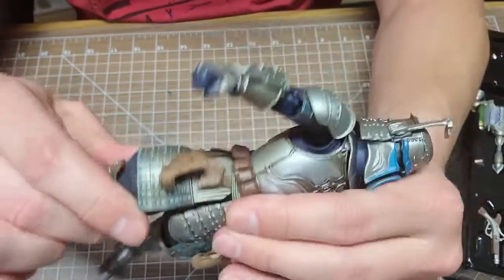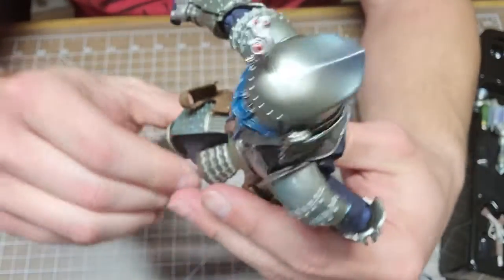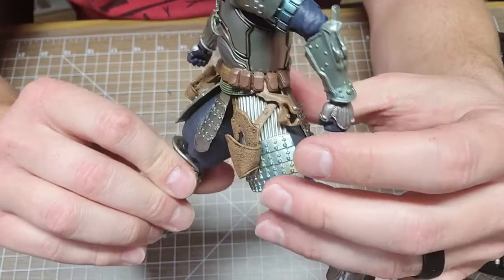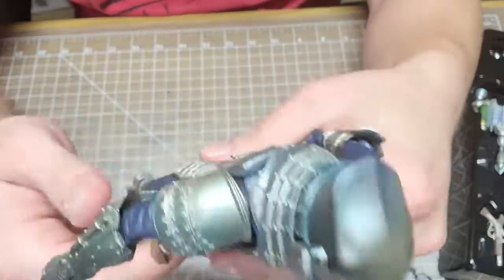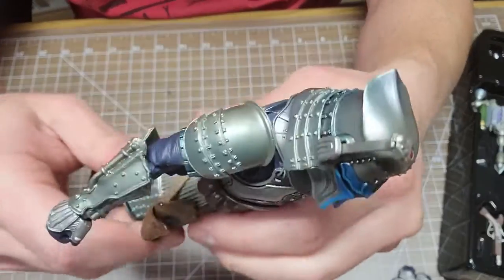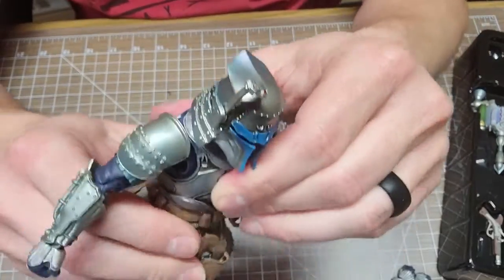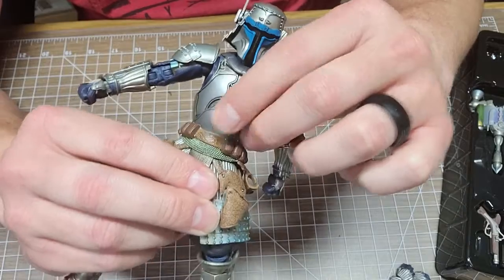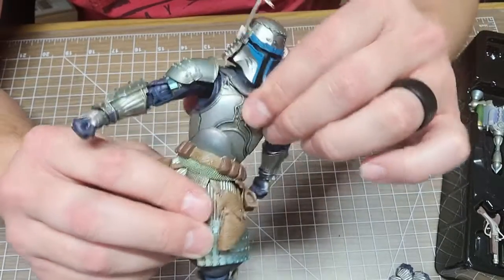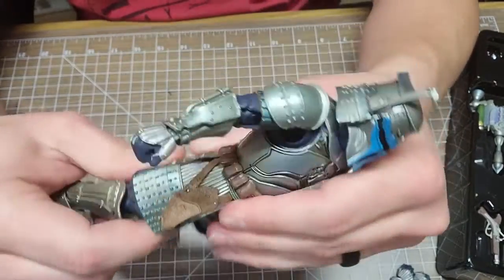So he doesn't have a lot of articulation going out, front to back. But you can kind of see that he doesn't flare out a lot to the sides. But it's pretty good, man. Not a lot of rotation in the, oh, look, I forgot that, hips. Oh, yeah. It kind of leaves that piece behind when you swivel him. So that looks a little weird when you swivel him at the waist.